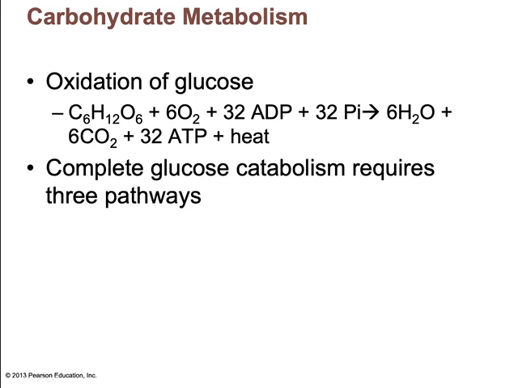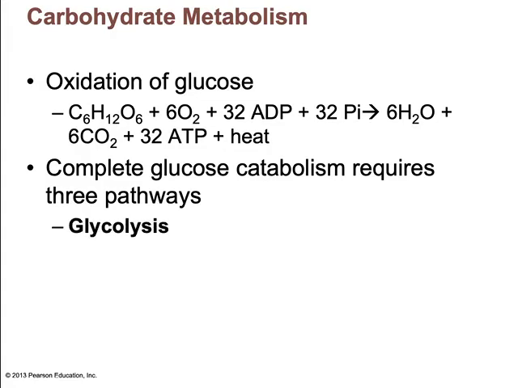That's the net equation I was talking about earlier, right? Glucose plus 6 oxygen plus 32 ADP plus 32 phosphates give us 6 waters, 6 CO2s, and 32 ATP and a lot of heat, all right? But that equation doesn't happen all at once, right? It happens in many, many steps. Otherwise, too much heat would be produced and you would cook the organism. And so that's the reason that we do it piece by piece by piece.